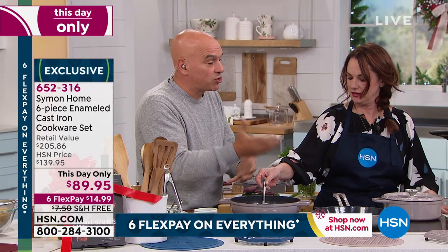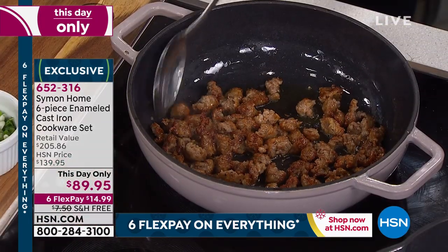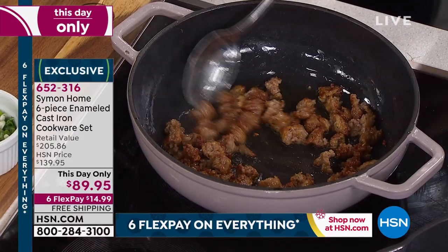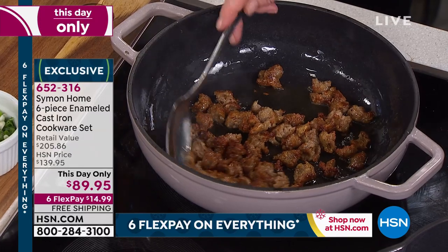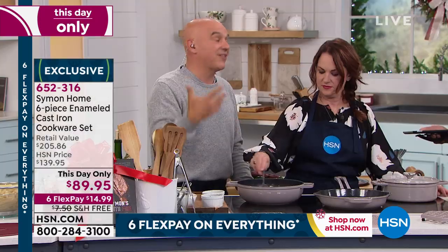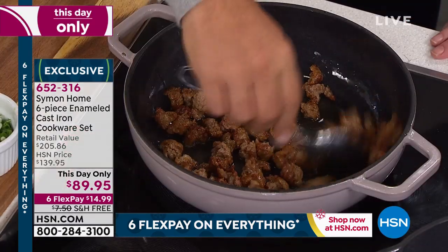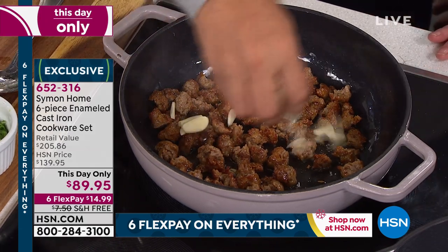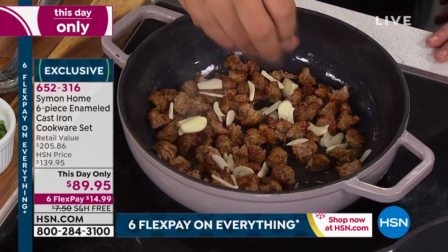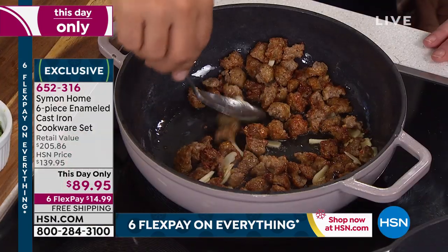When Liz designed them, she designed them so we could take them from the stovetop and put them on the table and just have a party. They're really great to cook in. You get all that even heat that you get from cast iron, but you get the beauty of the cast enamel and the convenience of it too. A lot of people shied away from cast iron for years because you had to season it, it was a pain to clean, and if you poured anything acidic in there, it reacts with the pan and gets rusty.